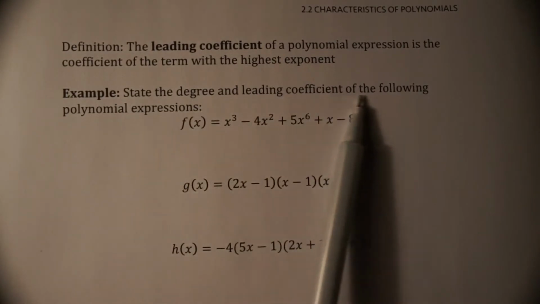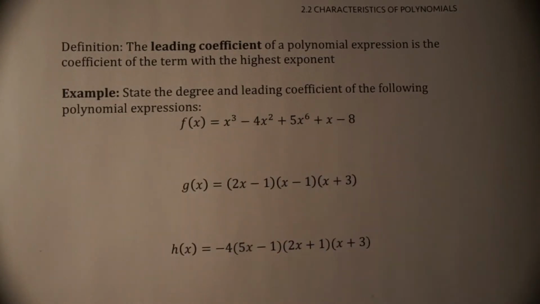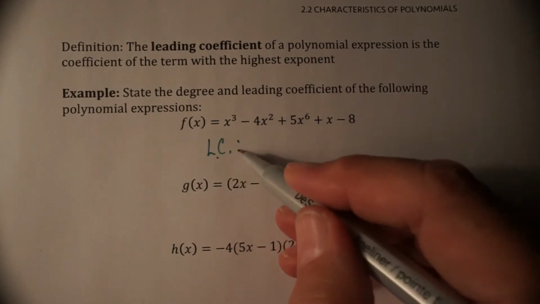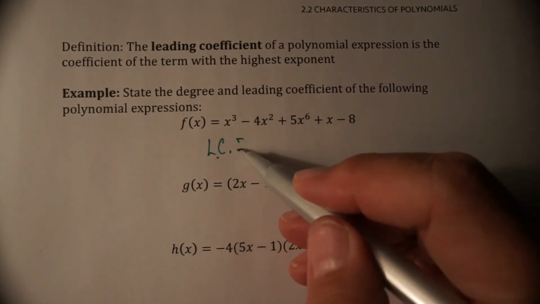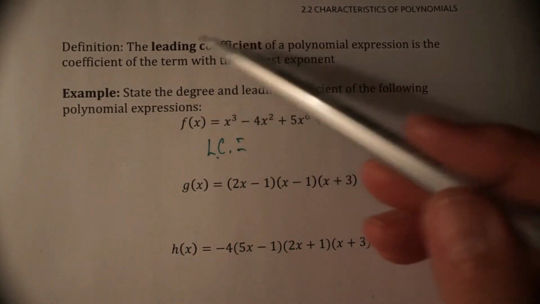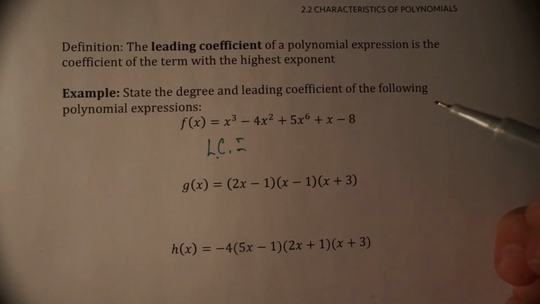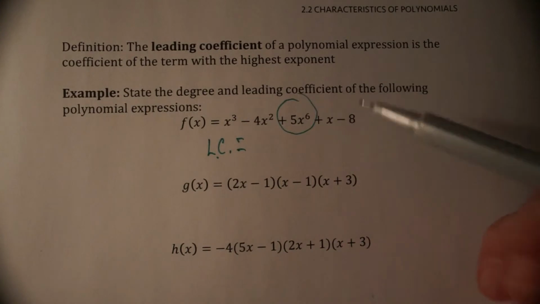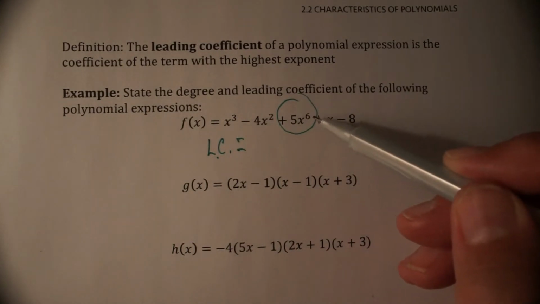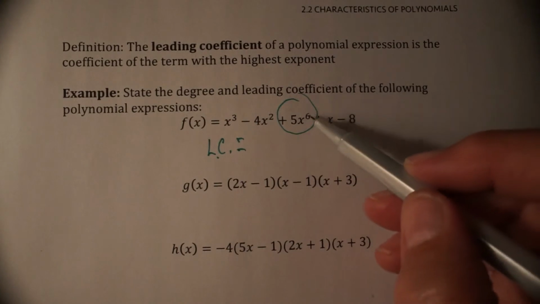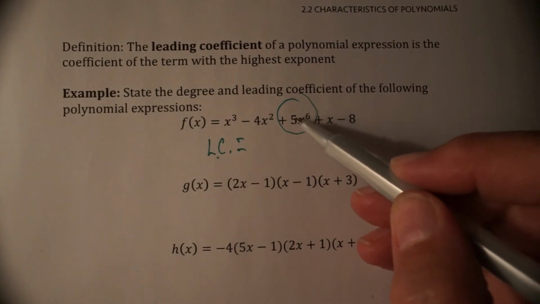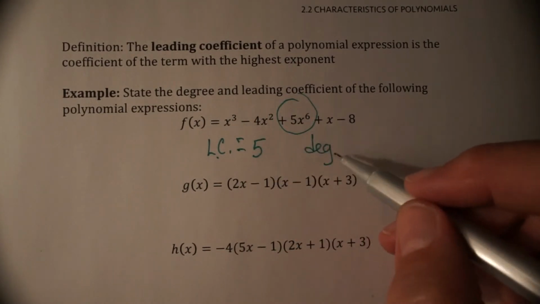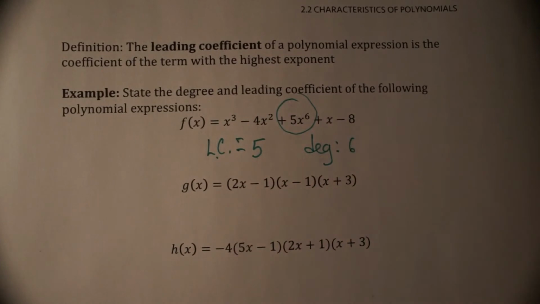Example, state the degree and leading coefficient of the following polynomial. So here's three polynomials, and we have to just state the leading coefficient, which I sometimes use LC to describe, so I don't have to write that big word out every time. In order to find the leading coefficient, we first have to find the highest power of x. Now sometimes they're not written in order, and this would be one of them. Oh, there it is. X to the 6th is the highest power. So the leading coefficient will be the number in front of that power. So x to the 6th is the highest power. Positive 5 then is going to be the leading coefficient, and the degree will be that highest power, which in this case is 6.